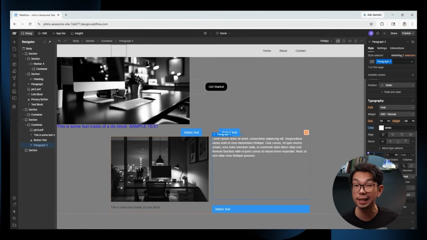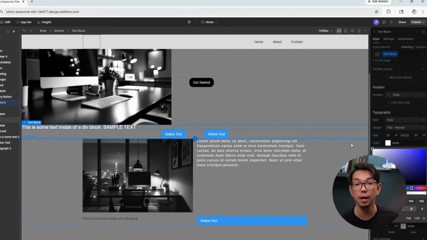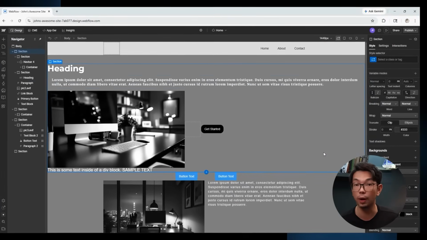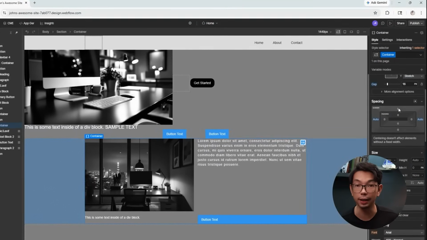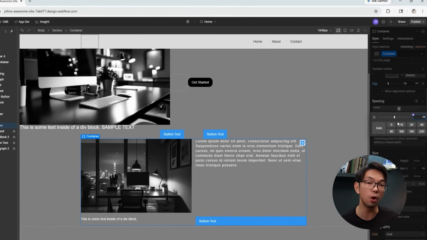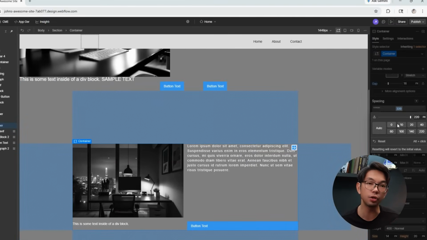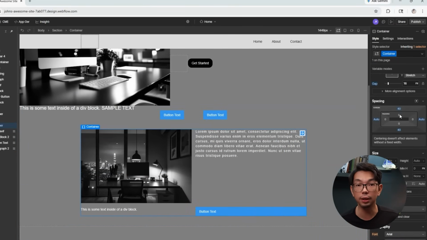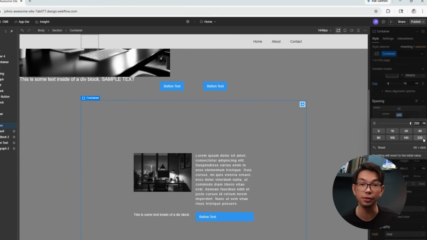Now, typography is more than just choosing a font. Proper line height and letter spacing improve readability and make paragraphs feel much more balanced across the page. Spacing controls are equally important for creating clean layouts. Select an element and open the spacing section inside the Style panel. Here you can adjust margins and padding using the control boxes. Margin controls the space outside the element, while padding controls the space inside of it.